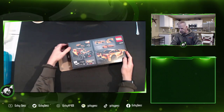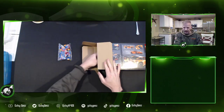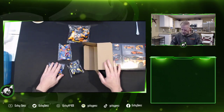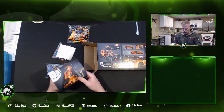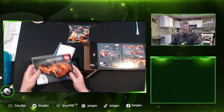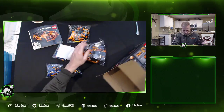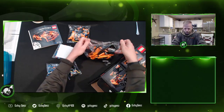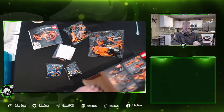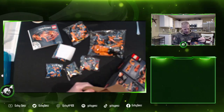So we've opened up our box, and there's a lot of little parts here. These come in multiple bags, and I don't like that the book got kind of crinkled up. I thought the bags would actually be labeled and have some stuff on them, because this one doesn't have very many bags. I'm hoping for my first build that this is going to be relatively straightforward, and I don't get stumped right away.